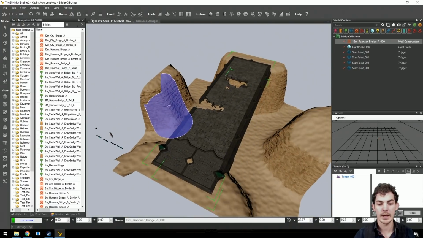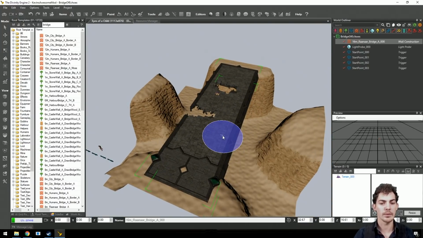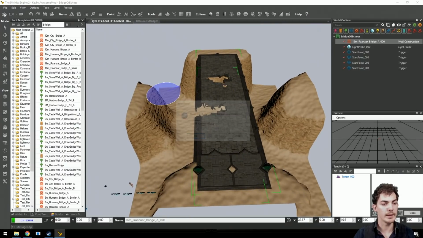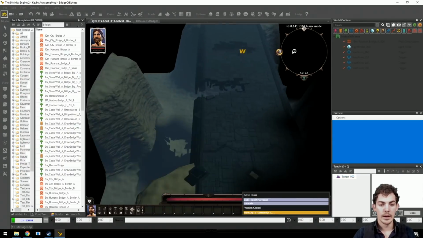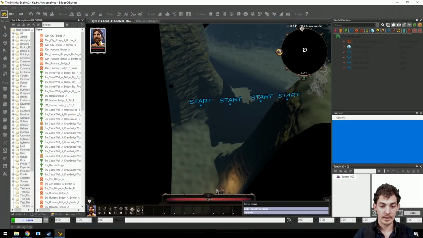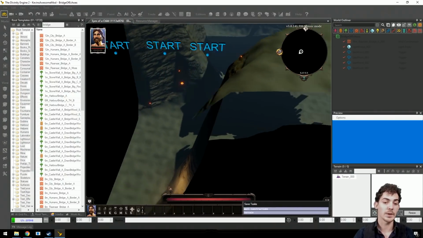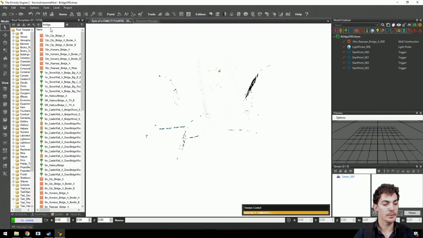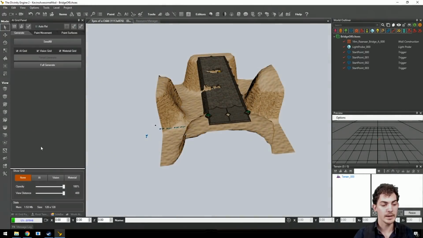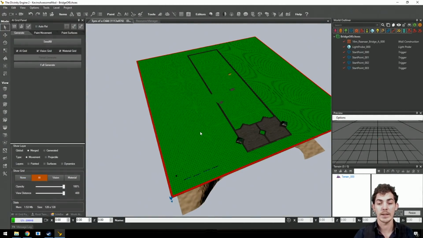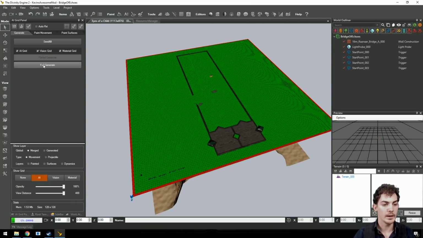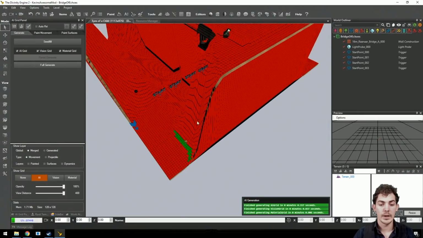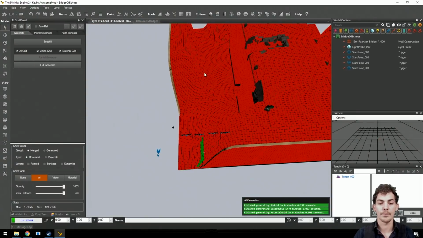Now that we have this, we basically have the simple setup of our level done, and we'll just need to make everything playable because, again, if we go into game mode now, our player is over there on the bottom because we didn't move him. Our start triggers are on the edge, nothing is visible. So also if we go into AI, we see that it is still using the old AI, which is everything green, which is not good. And if we would do a full generate and change everything, everything would be red because our start triggers are not correct. So what are we going to do?